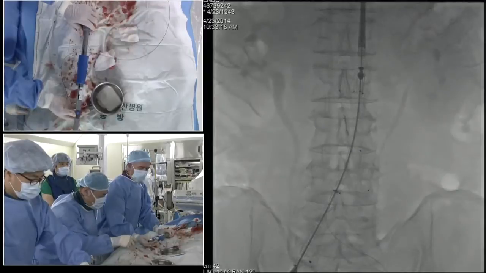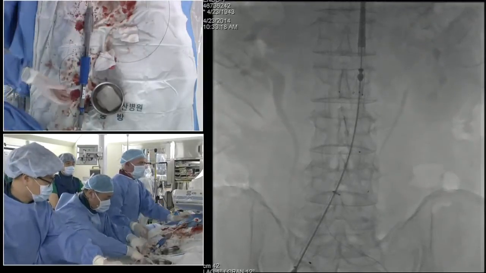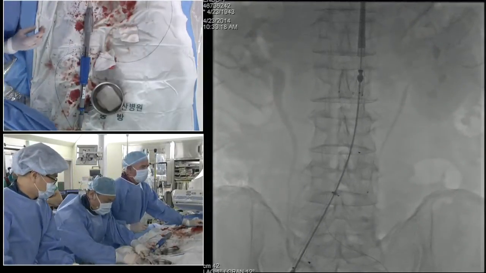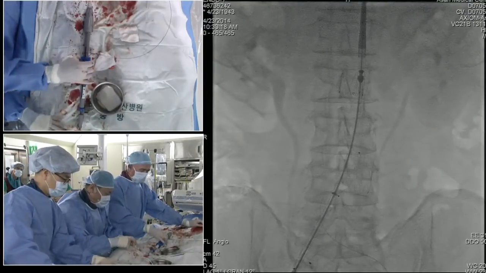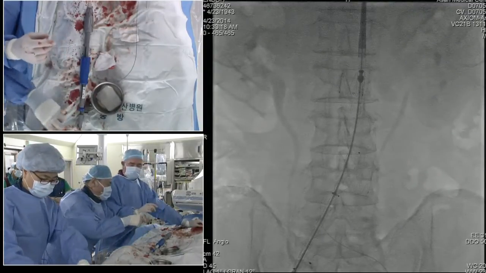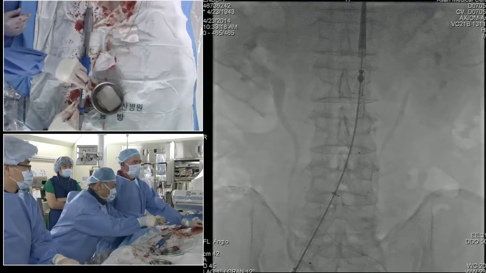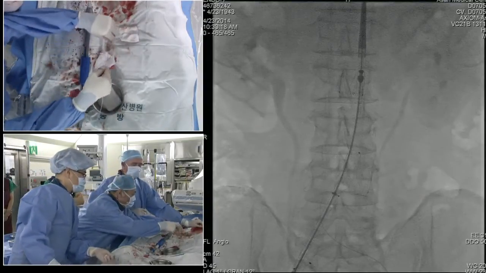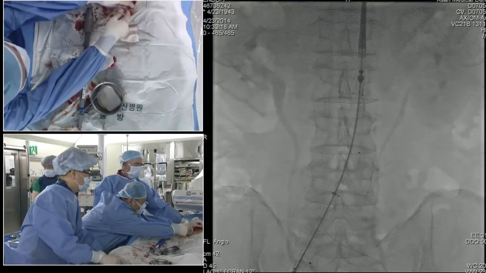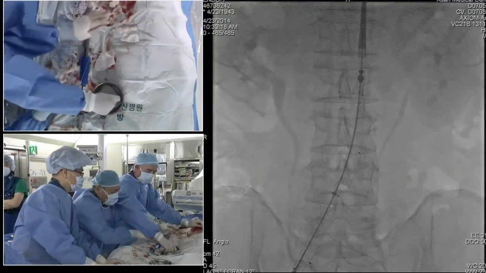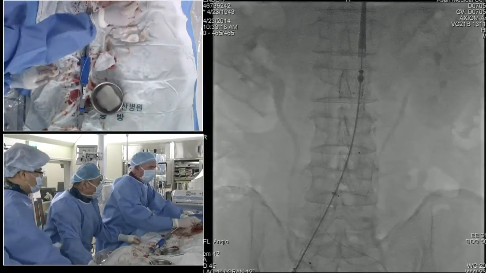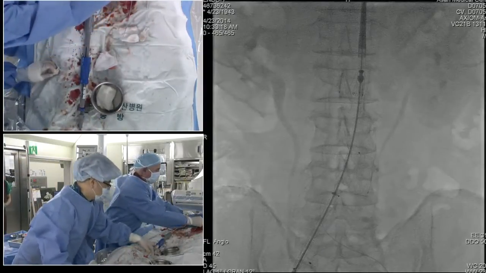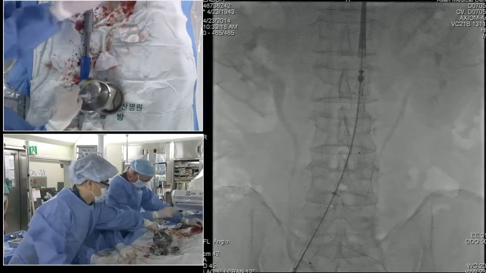Yes. That's good. Okay, so now we're going to go ahead and leave the rest of the main body undeployed, and then we're going to take a catheter up and try and get into the contralateral gate. And this is a JR4. So we'll start with a JR4. We might need something with a little bit more hook to it. We'll see. Hopefully this will do it.